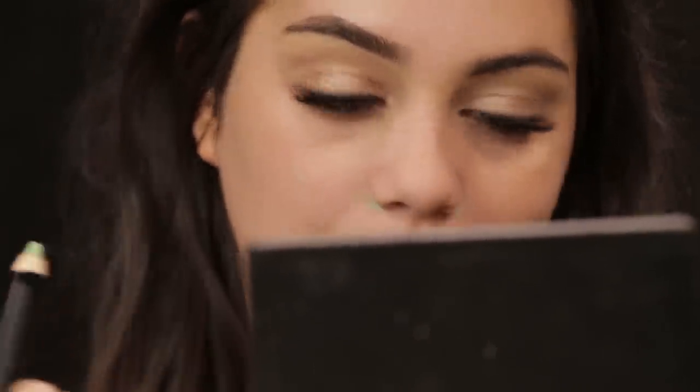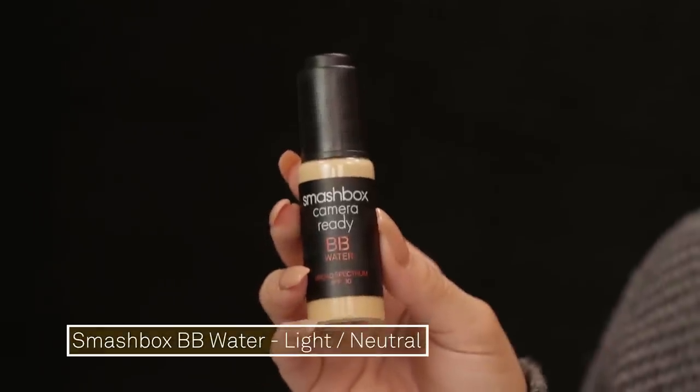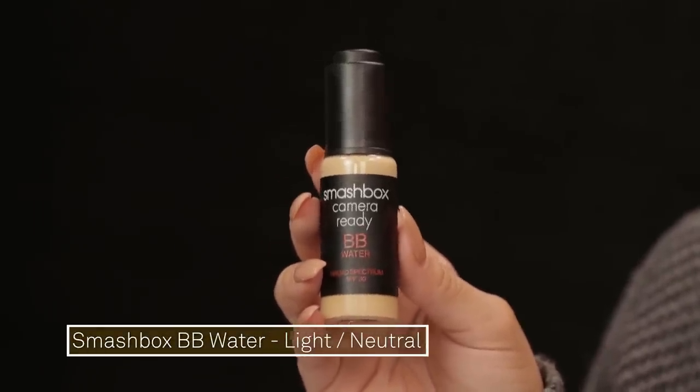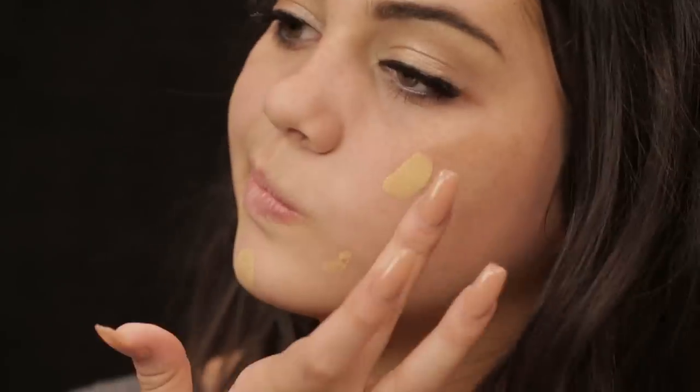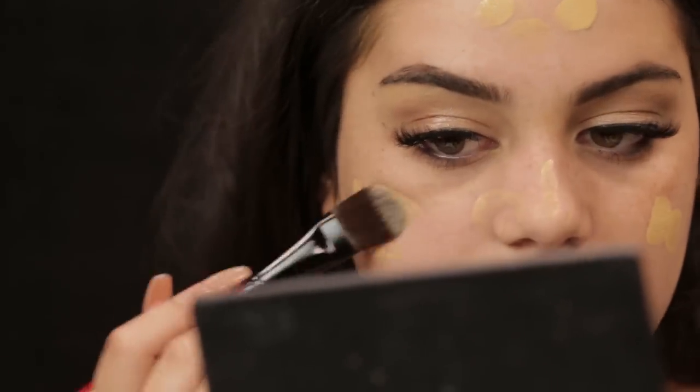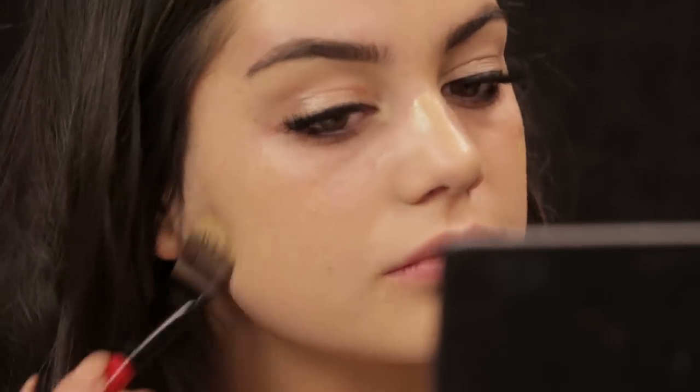I have a small pimple here and one up here. You definitely don't want to leave this looking super green — it's just meant to cancel out any discoloration rather than having to cover up the green with foundation. Now I'm going to go in with foundation. This is like a BB Water and I am in the shade Light Neutral. I love this one because it's water-based so it's super light — it doesn't feel like you're wearing anything, great for everyday wear, and the coverage is really sheer. I'm just going to start by spreading it all over the face with a foundation brush, and make sure you blend it down your neck because you don't want your face to be a different color to your neck.